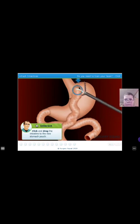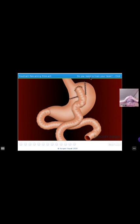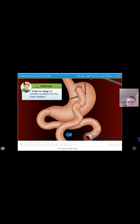Because we need secretions from the old stomach to assist in digestion, it gets reattached to the small intestine several feet below the new stomach. This part takes some guts. I need you to drag the free end of intestine attached to the old stomach over to the small intestine where it.